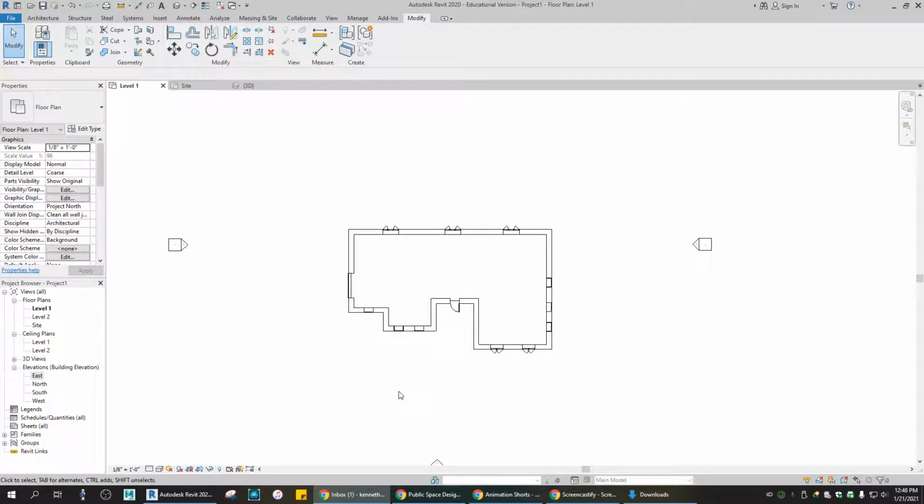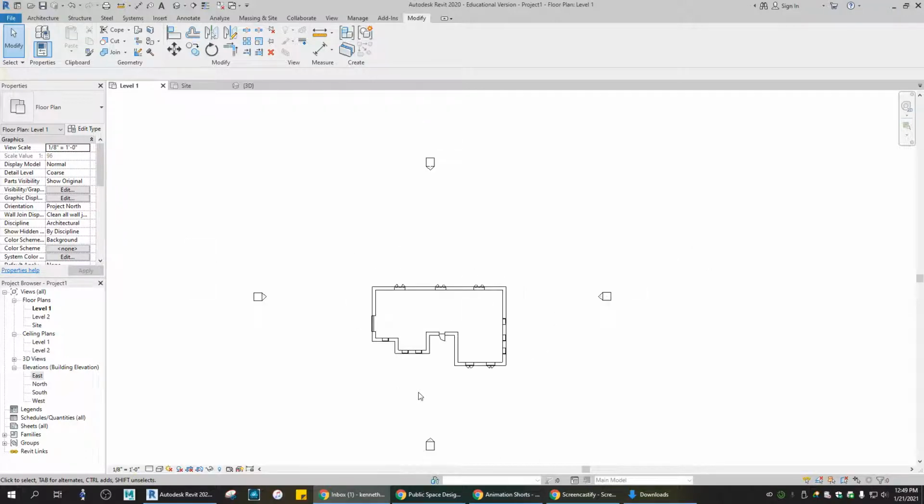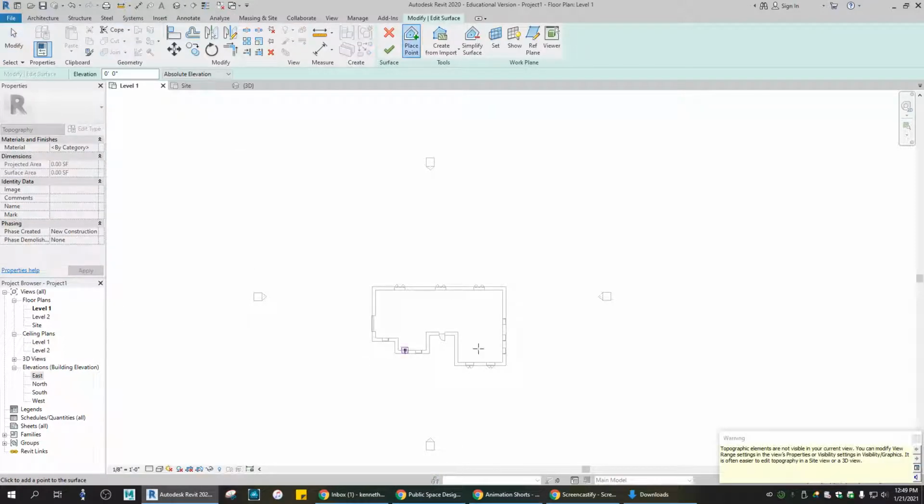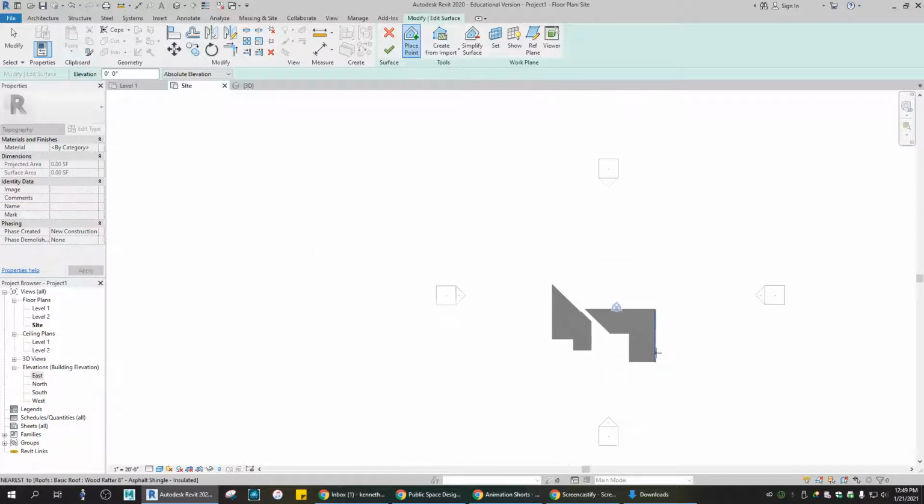Hey guys, we're going to do some more groundwork here on a site plan for this building. You can use this for a lot of different reasons. This is an add-on to what we've been learning already with your topo surface and aligning your topo surface. So I'm going to create a quick topo surface here, and it's telling me, hey, you should be in site plan. So I'm going to do that. Moved over to site plan.